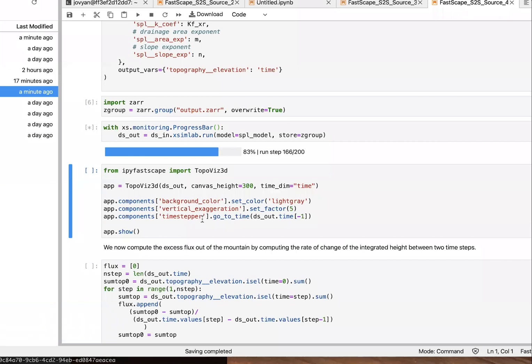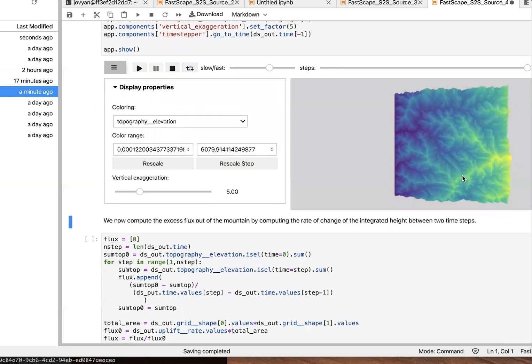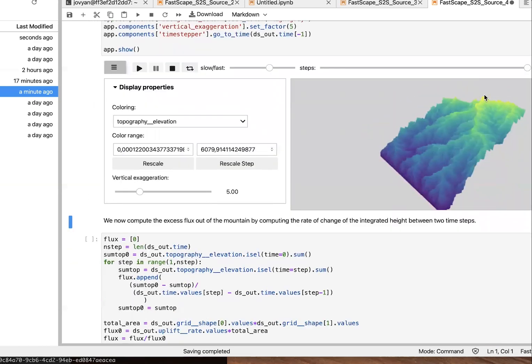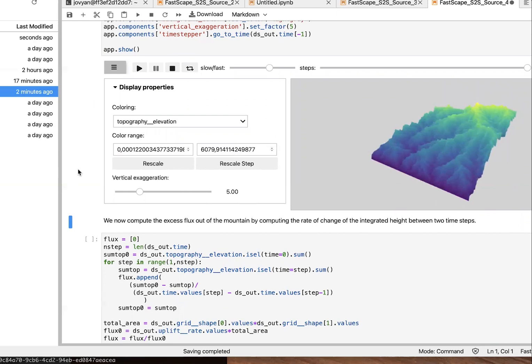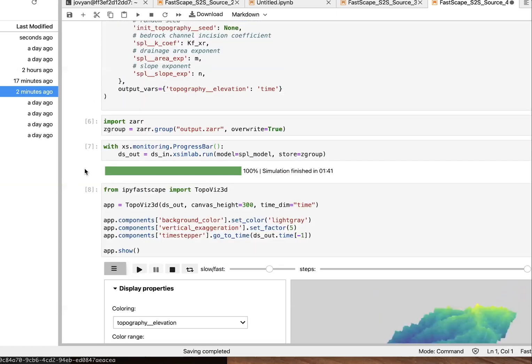Mine finished, but doesn't work. What do you mean? No, mine doesn't work either. It's at 100%, but it doesn't show anything. Wait, let's see what happens here. Good. And if I run this now, it's working. But it took so long, it's strange. There's something fishy here.